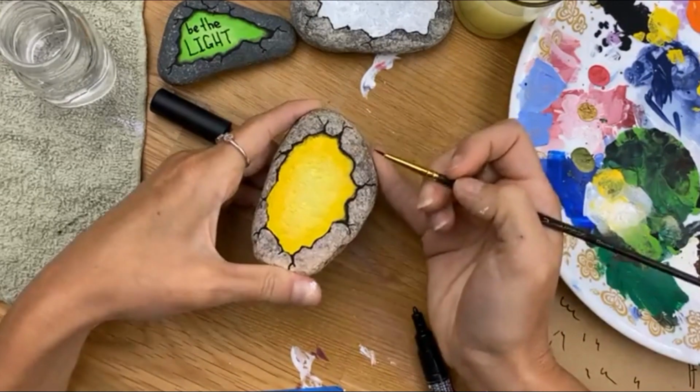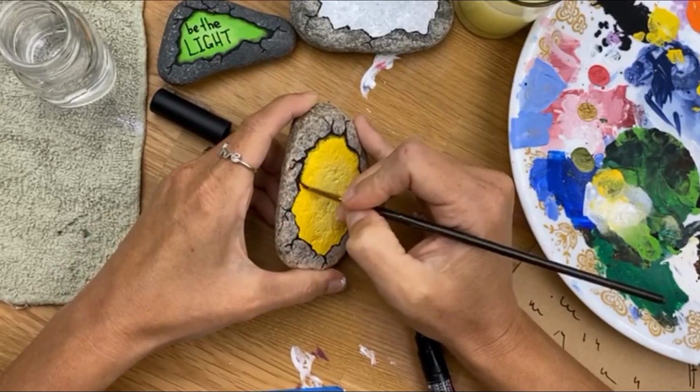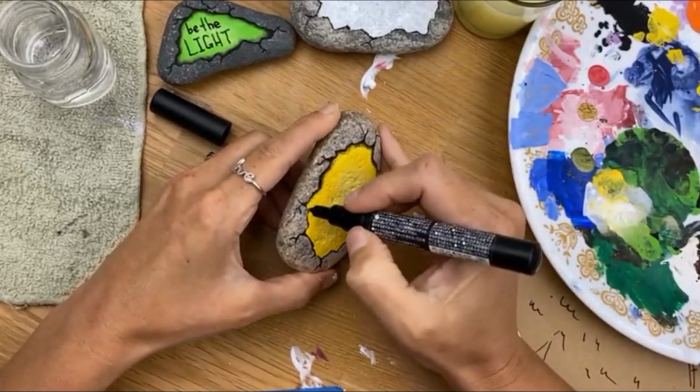That dried really well. I don't see too much grain. I see a little grain in there. I don't know if you can see it where you're at. A little bit of green. That's what I get, because I put my paint right on top of where I had done my green paint.